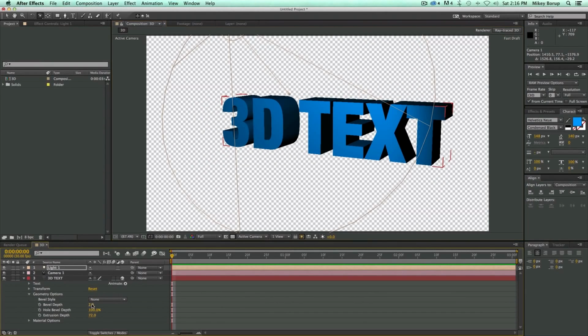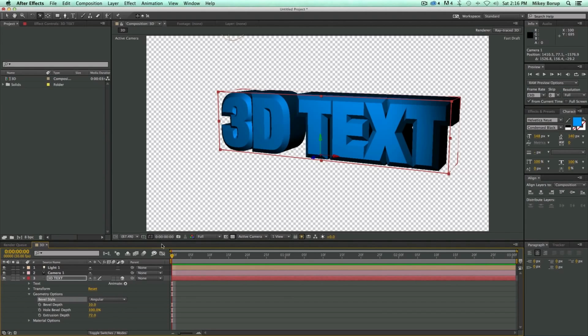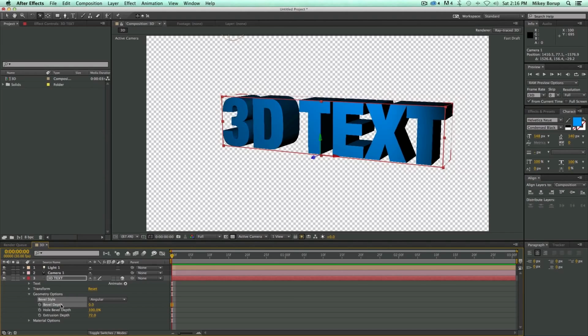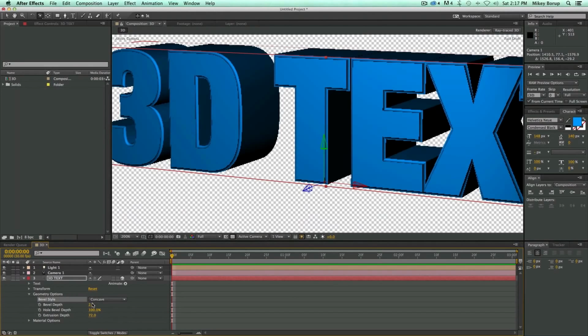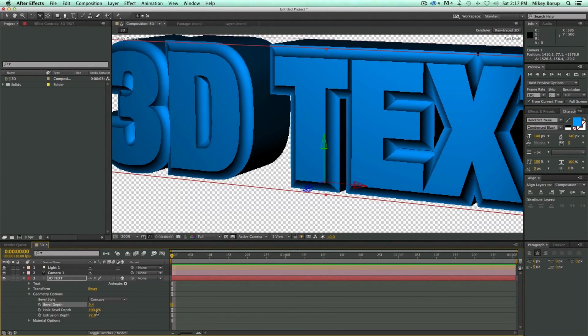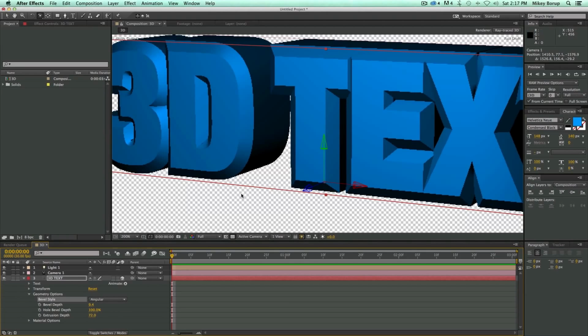Let's come in here and do a bevel. So let's go angular, adds a bevel to this. We can change the bevel depth. There's concave. And if we zoom in here, concave is going to be beveled in. Convex is going to be beveled out. Angular is just going to be straight down across.